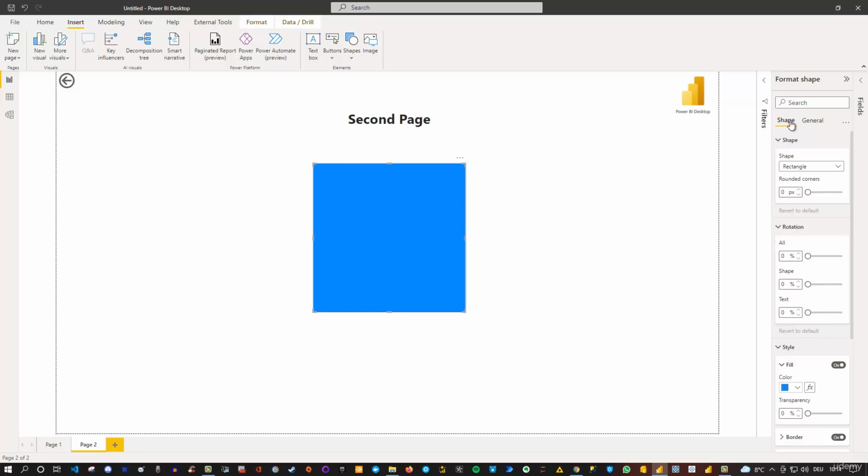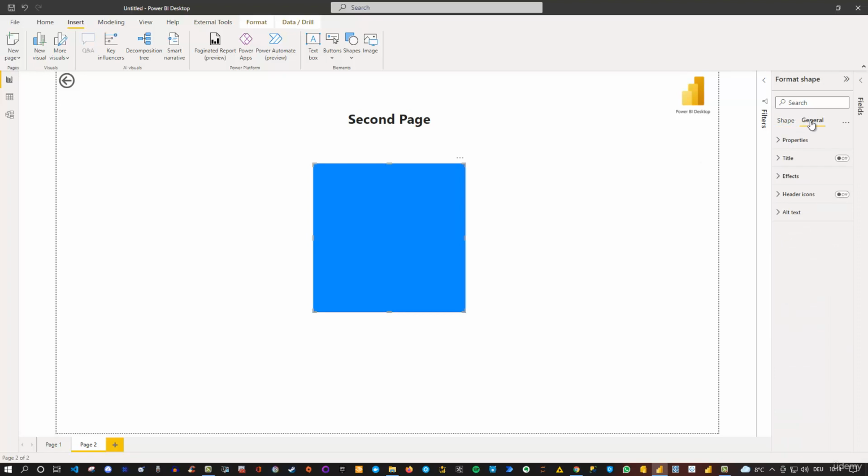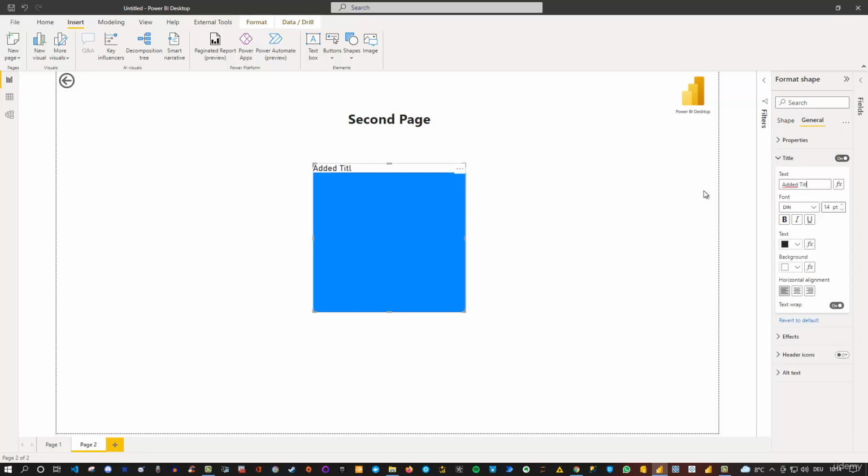So that's for the shape. And there's also this general tab here. You can tick here, and there's also additional information, like, do you want to add a title? You can go in here, and then if you open this and say edit title, for instance, you see that now there's a title to this specific shape in here, which again can be customized regarding the font, the size, the color, and so on.